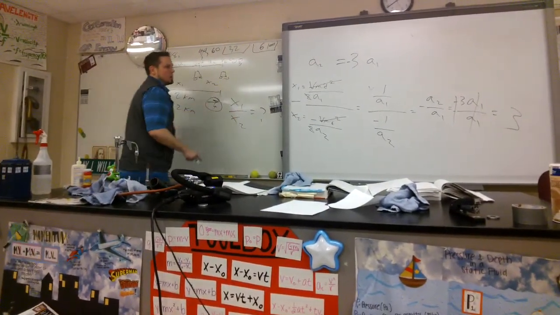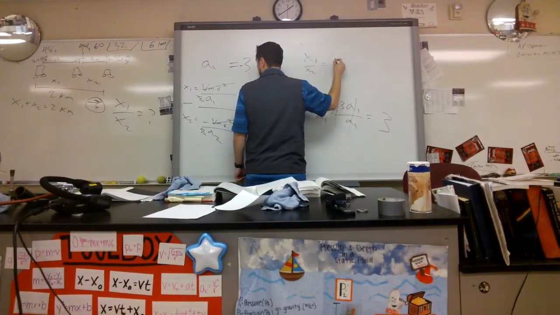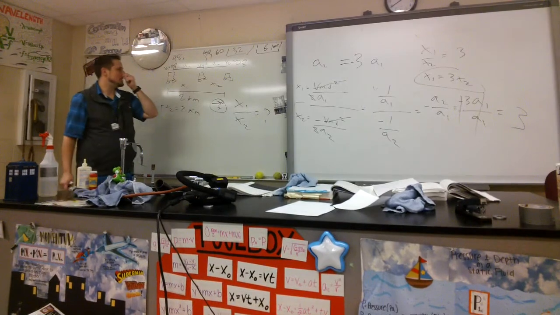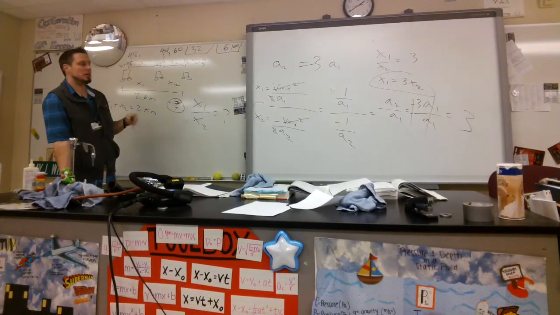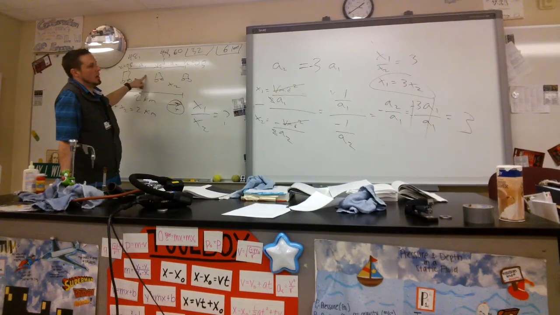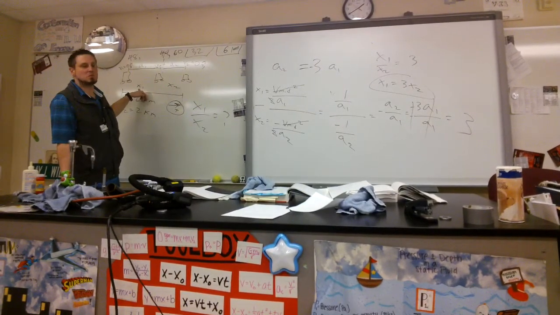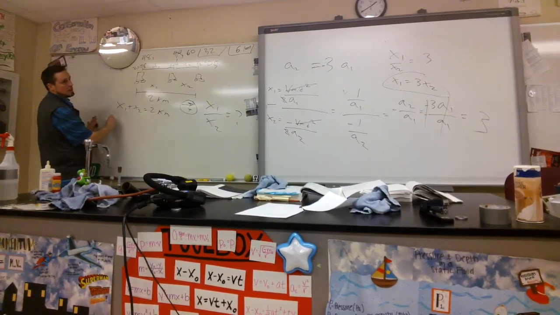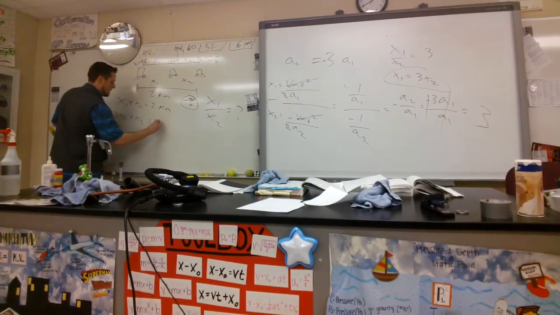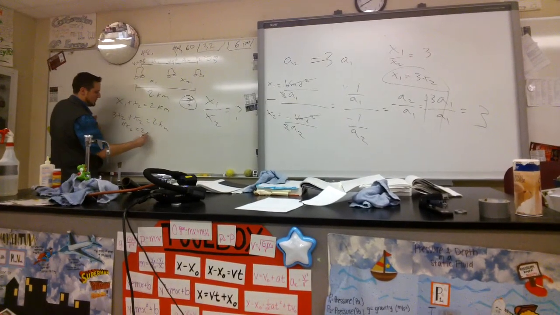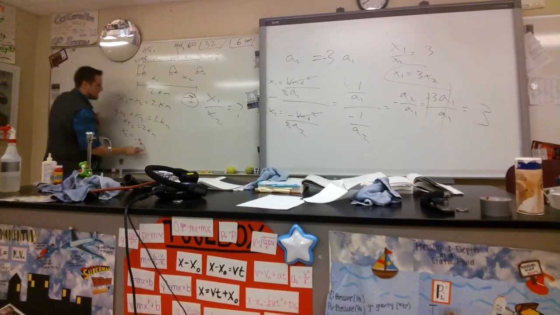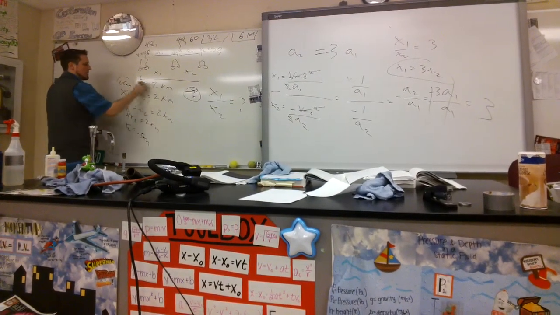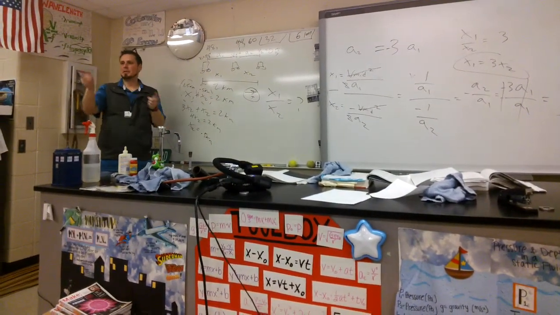All the way back now. So this is what we found. x1 over x2 equals 3. I'm going to write that x1 equals 3 x2. At this point, it is a good idea to check to make sure it makes sense. Which one of these displacements is likely to be bigger? It's probably going to be the one with the smaller acceleration. Which one was the smaller acceleration? A1. So is x1 bigger than x2? Yeah. So it makes sense that that would be the case. And now, we come back here and plug in. For x1 we have 3 x2 plus x2 equals 2. x2 equals 0.5, and if x2 is 0.5, x1 has to be 1.5. Our final answers are x1 1.5, x2 is 0.5.